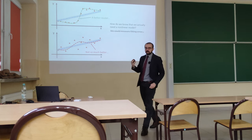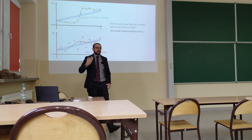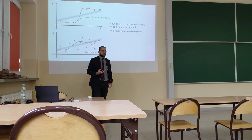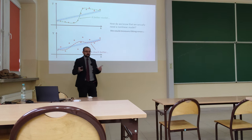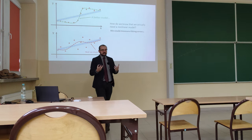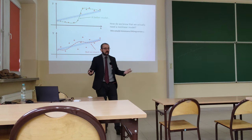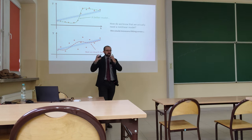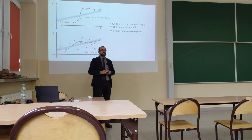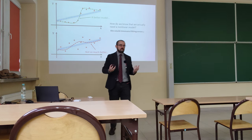So let's assume that we are indeed fitting nonlinear models to our data. And in the top example, yeah, the error decreased significantly, while in the bottom example, it didn't help. So you never know a priori whether you should use a nonlinear model. You always need to just test it and check if it helped or not. And if yes, then okay, we are using a nonlinear model in the future for this particular data task. If not, then we are going back to a simpler version, because we always need to find the simplest solution possible for any problem.